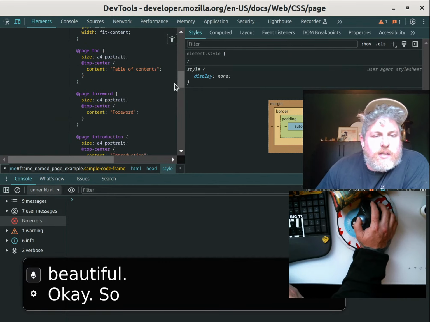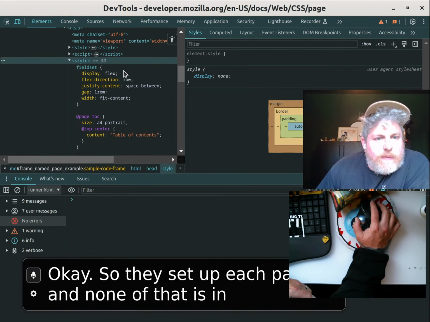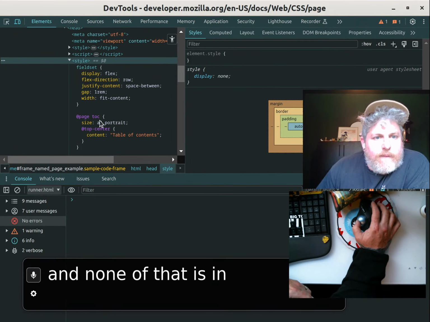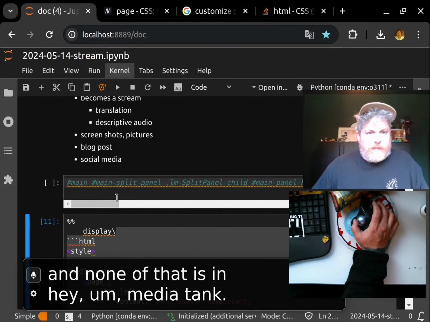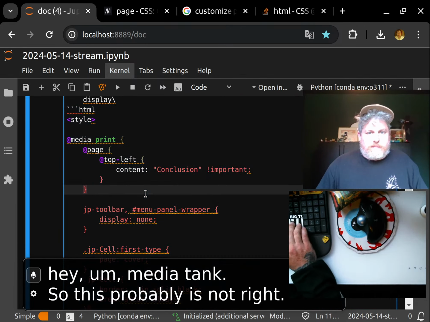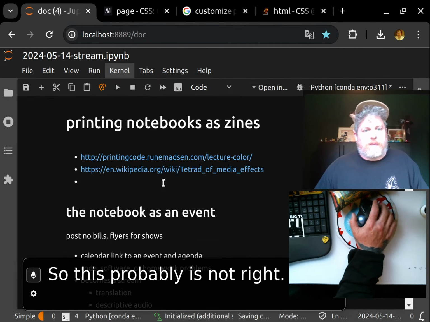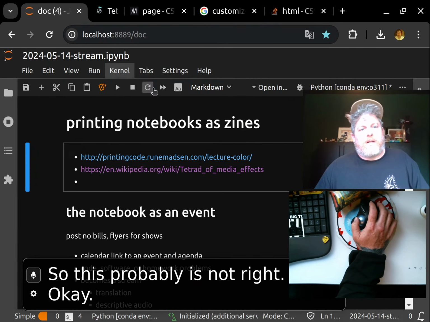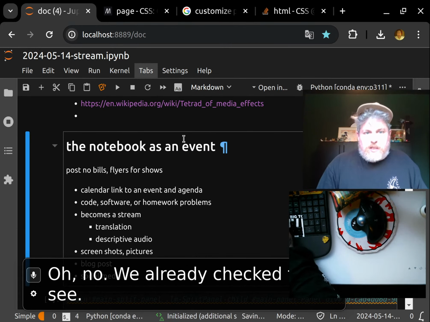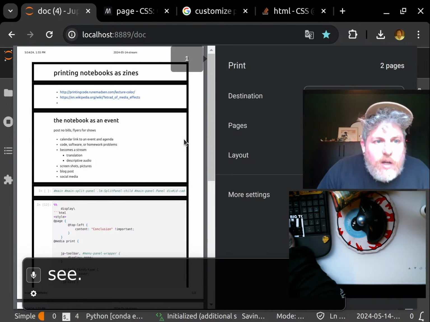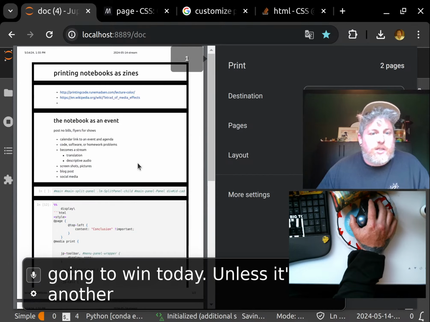Okay, so they set up each page, and none of that is in a media tag. So this probably is not right. Oh no, we already checked that. All right, it doesn't look like we're gonna win today unless it's on another page.